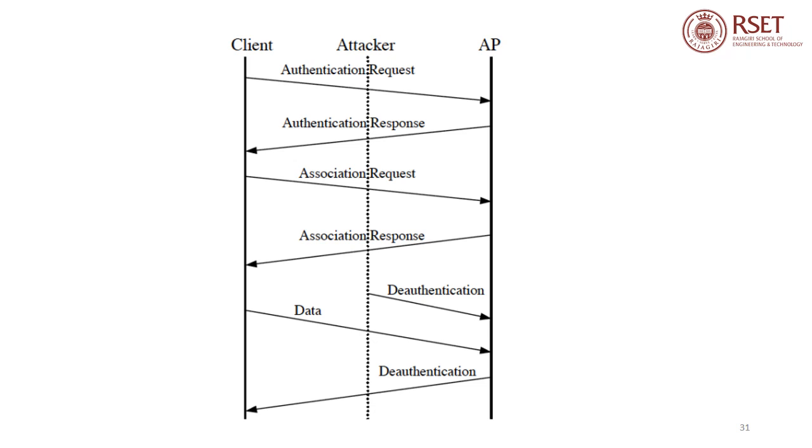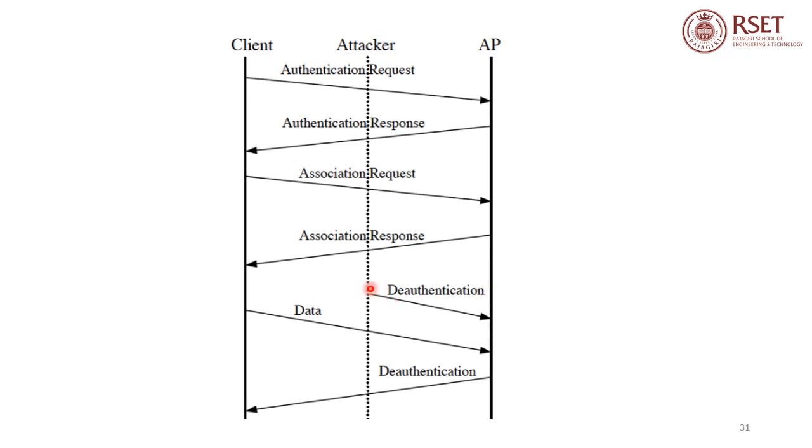This is a diagrammatic representation of the de-authentication attack. Initially, you can see that when a client, for example a wireless station, wants to connect with an access point, there are two steps involved, basically authentication and association. After these two steps, the connection is established, and once a connection is established, they can exchange data with each other smoothly. Now an attacker who is sitting in between the wireless station and access point will generate a spoofed de-authentication frame which will contain the sender address as the MAC address of this client and the receiver address as the address of the access point.